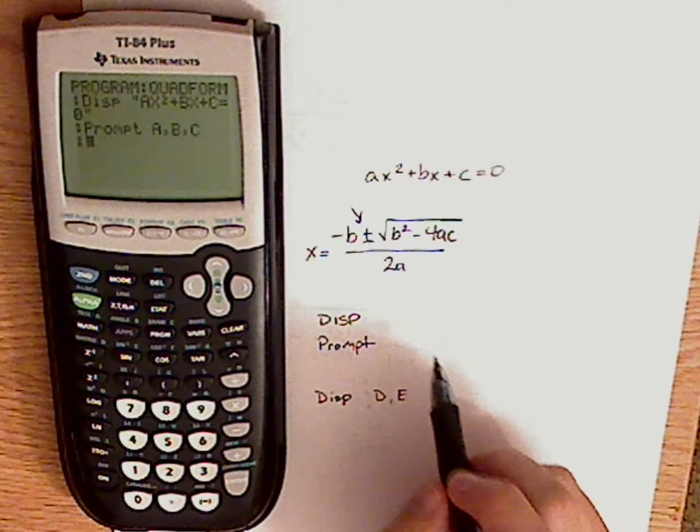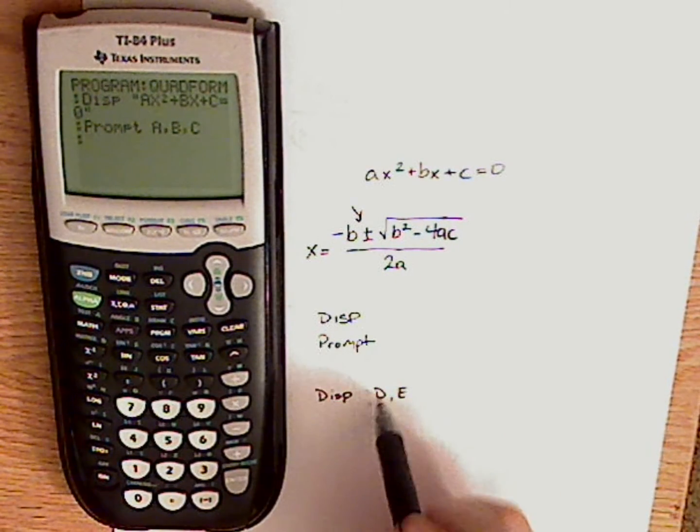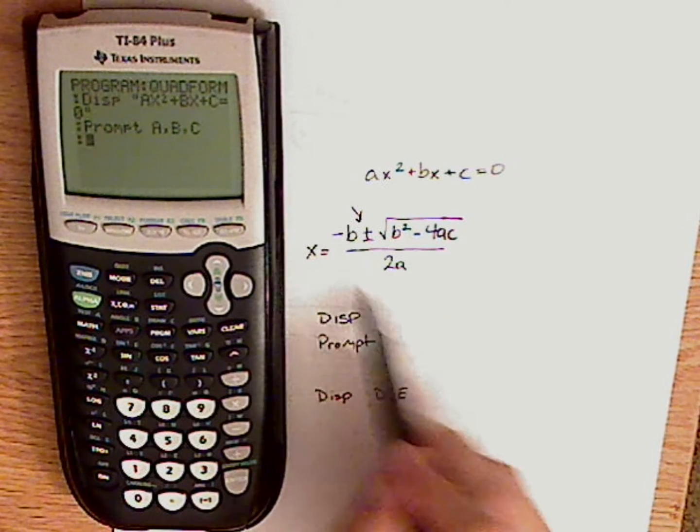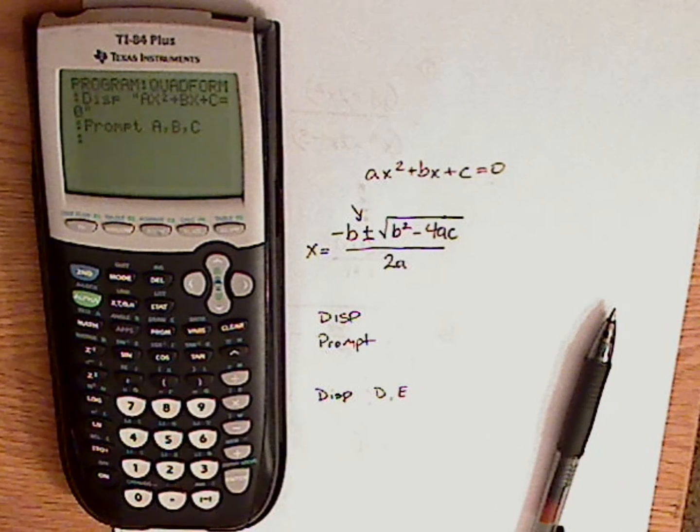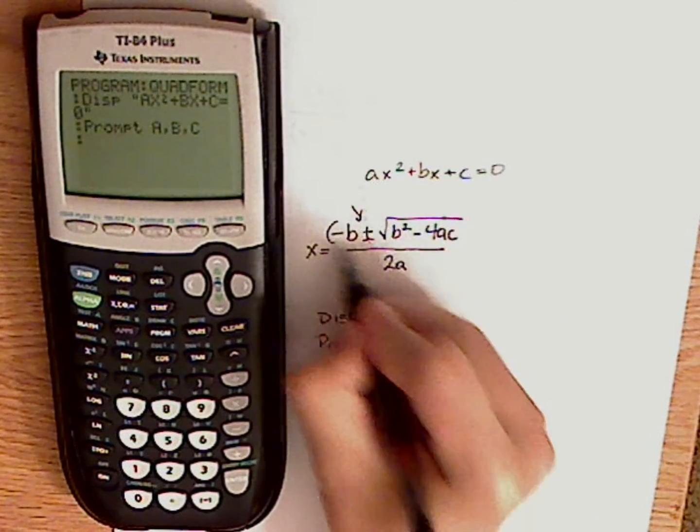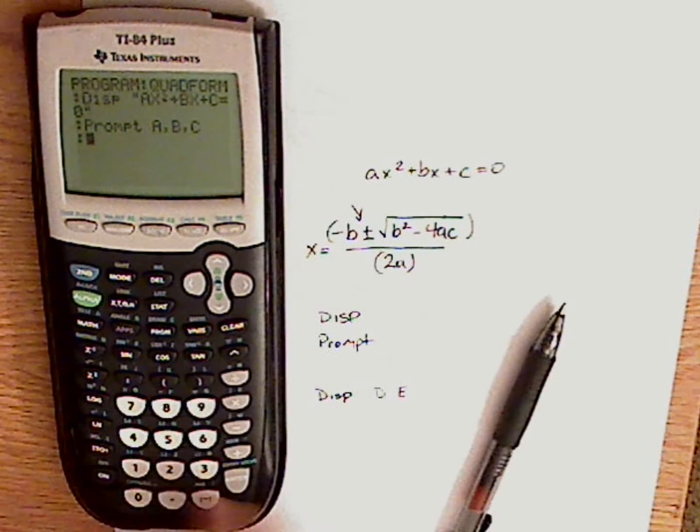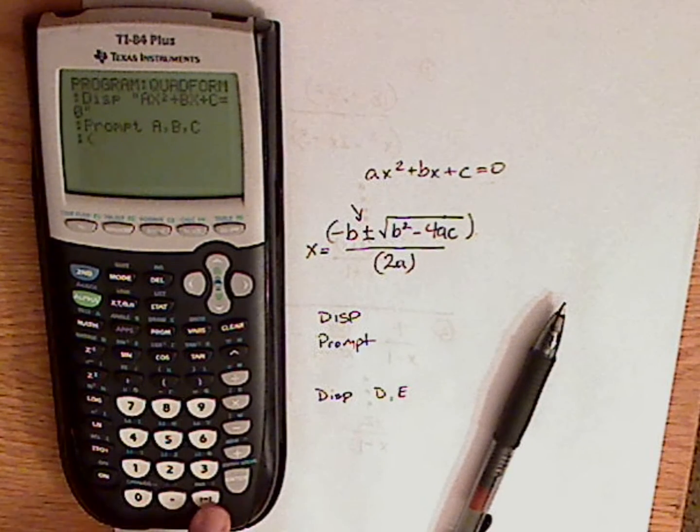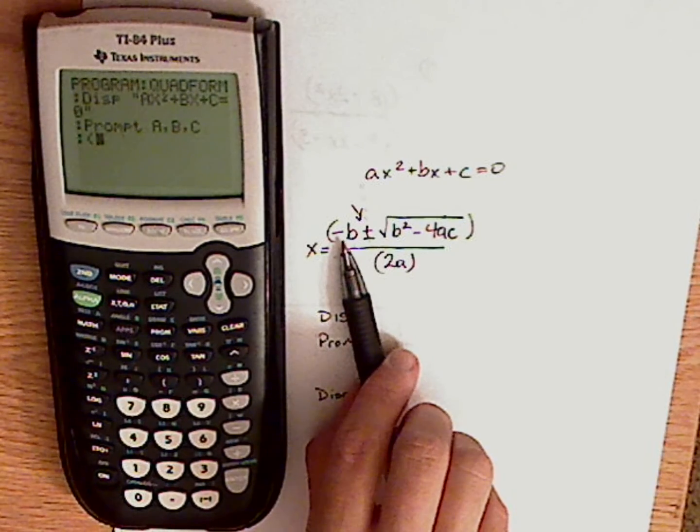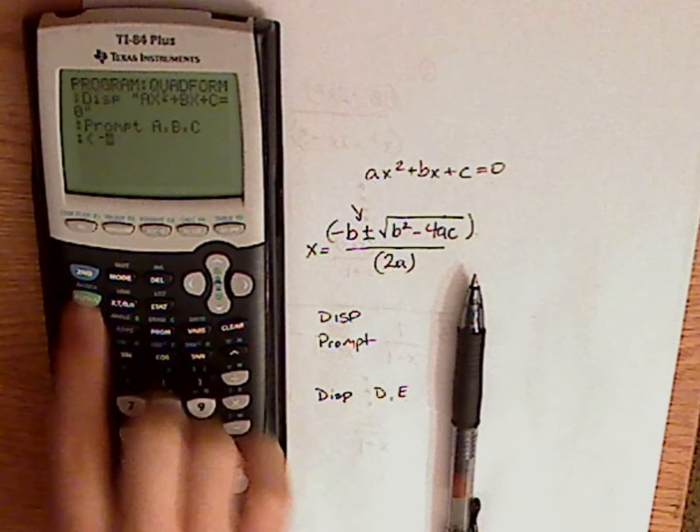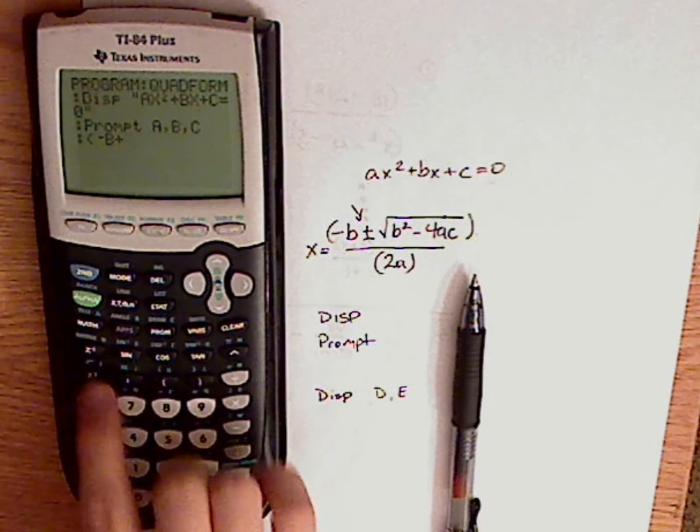And I'll show you how to do this. So what you want to do is type in this separately and then store it as D. And then the second one, type it in and then store it as E. So let me show you how to do that. Now I'm going to have to use parentheses around the numerator and the denominator. So parentheses, now be careful here, since that minus sign is in front, it's actually a negative sign. So push negative. Now let me do plus first, right, plus or minus. Square root.